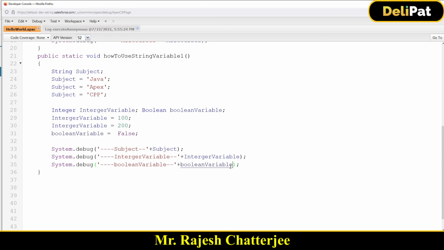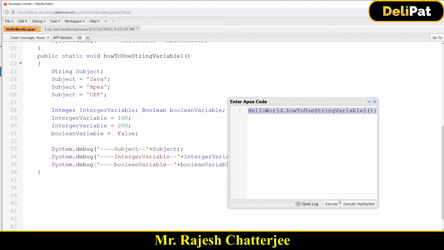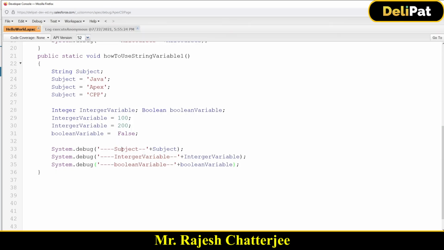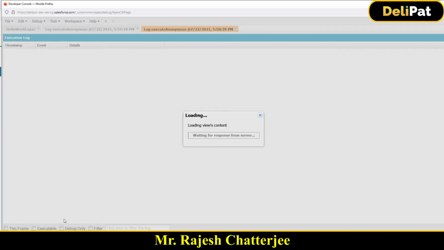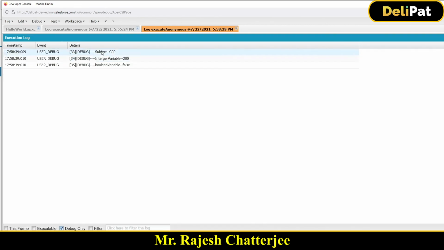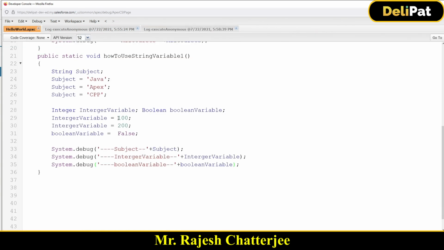If I now call this method, you know what the output will be, right? Subject is C++, integer variable is 200, boolean variable is false. Subject is C++, integer variable replaced with 200, boolean is false.